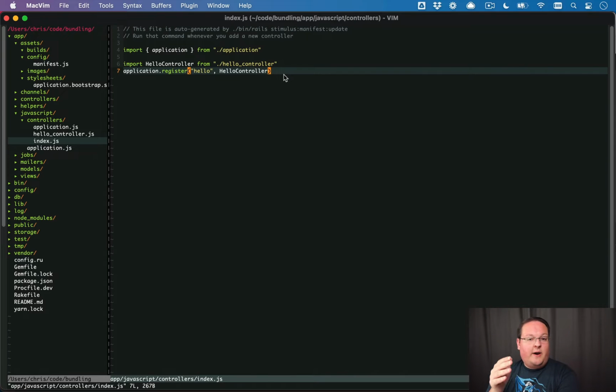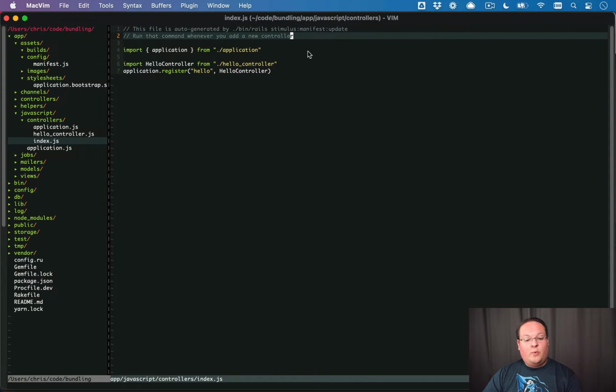Now, one of the frustrating parts about ESBuild is that out of the box, you have to register each one of these Stimulus controllers manually, which gets very tiring because you have to write a line or two in here for every single controller you define. It's not like Webpacker, where you can just import an entire directory by using require.context. There's not really a function like that in ESBuild. So Rails now comes with bin/rails stimulus:manifest:update that will rewrite this file for you automatically to include the new controllers using Ruby. But that is also not my favorite solution because it's easy to forget to run that command and then you don't have your new controllers.